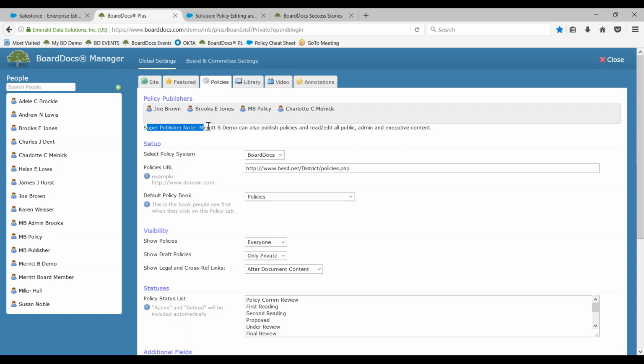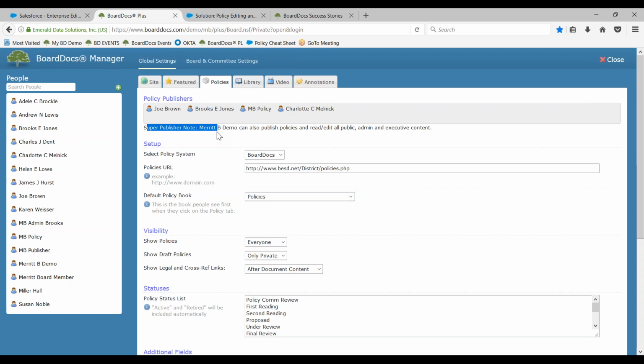And you'll see right here, it says, hey, super publisher Merritt, you already have access to this because as a super publisher, I have all the superpowers. I like that, so it's always good to know that I have the superpowers. I don't know if anybody else realizes that in my family, but it's okay. I'm a super publisher here. That's what counts.